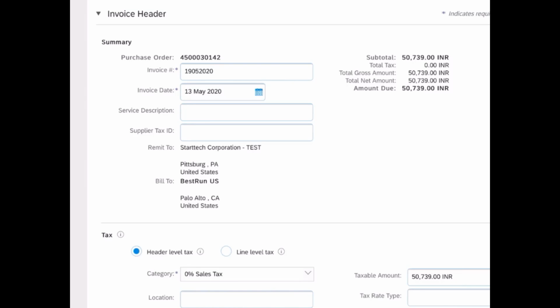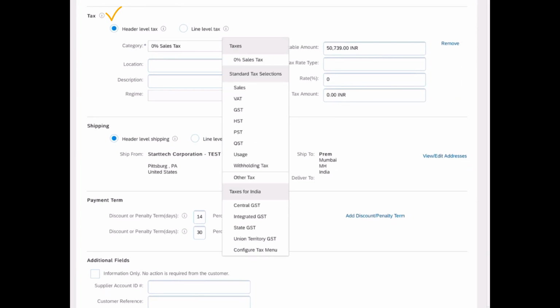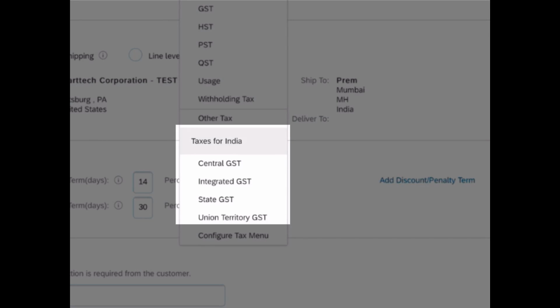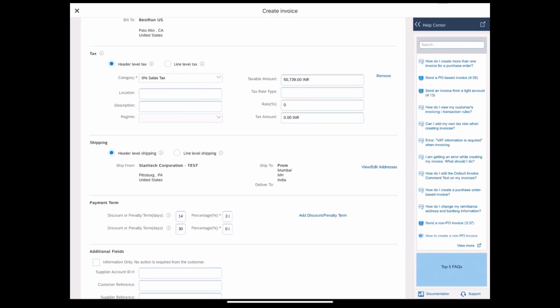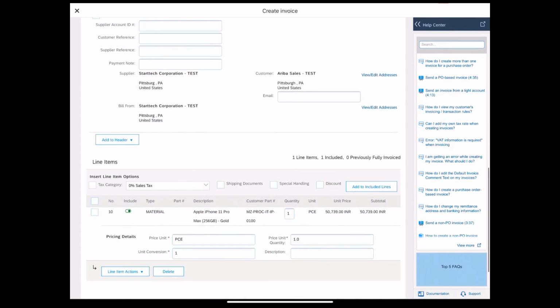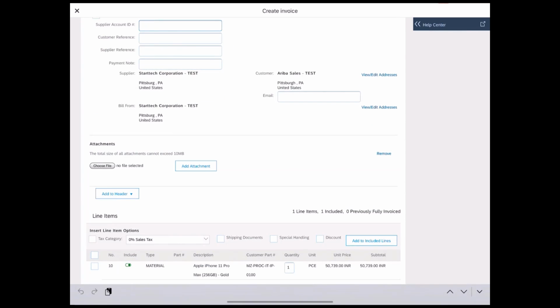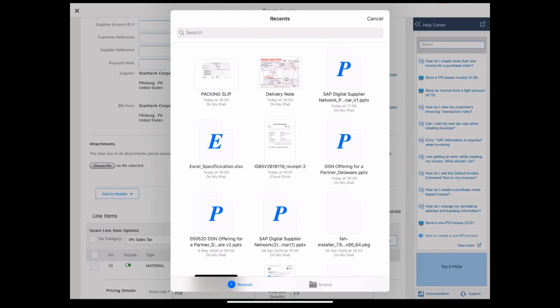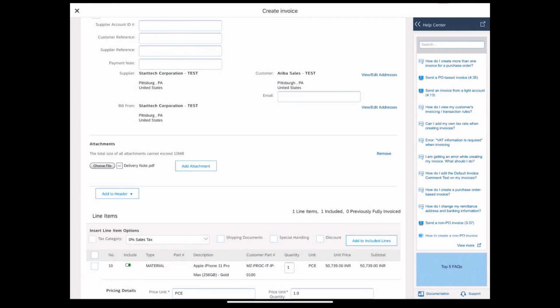Another great functionality that I would like to show you is related to tax. Our solution fully supports all the tax regulations we have in India. That means that the electronic invoice will be entirely legal and will follow all the regulations that are required in India to have a proper invoice. Another functionality very often used when it comes to invoicing is supplying attachments. I'm adding over here a delivery note, but it can be an Excel file with the specifications or any other additional attachment that the supplier would like to add.